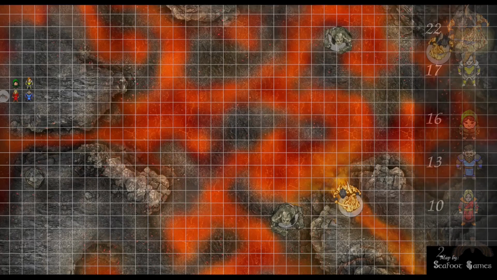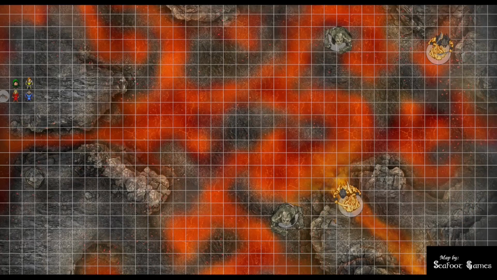Earth elementals, first thing they're going to do is burrow into the ground as they make their way towards you. He's going to burrow to there, and he's now underground. This guy's going to do a similar thing. He's going to go to there, and is now underground. Fire elementals have 50 feet of movement, so that's going to be 20 squares. And a dash, which is what they're going to try to do. He's going to make his way over there. And then this guy's going to do a similar thing over here.